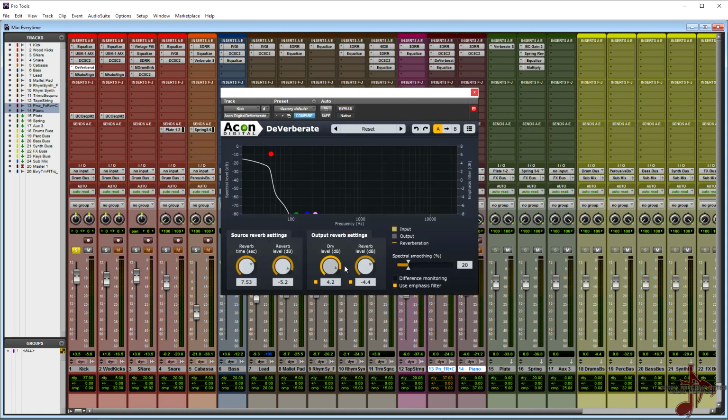So what I did here is I tuned the DeVerberate to have mostly just the sustain of the low end, which I'll play for you right now. And then I had just the dry setting right here, which is mostly set up. I did rough settings because all I was trying to do was turn down the sustain. I wasn't trying to do anything crazy or surgical. I just wanted the sustain to be brought down in level, not in length.